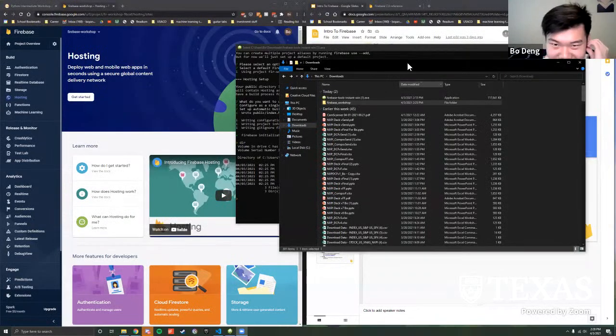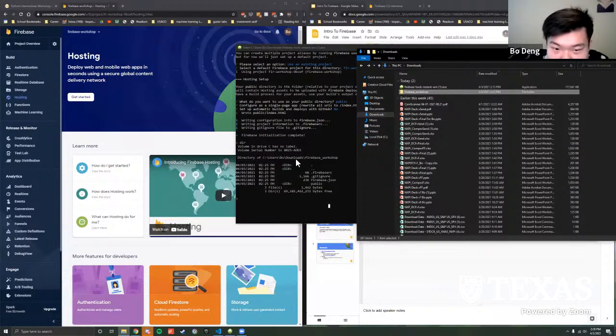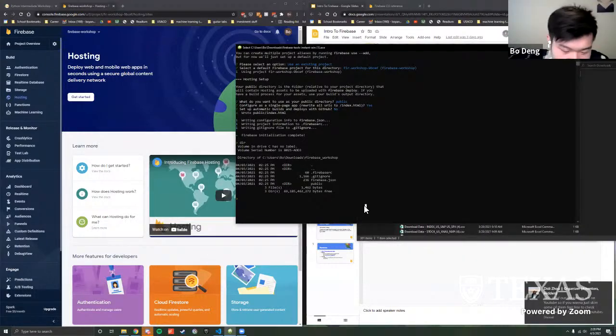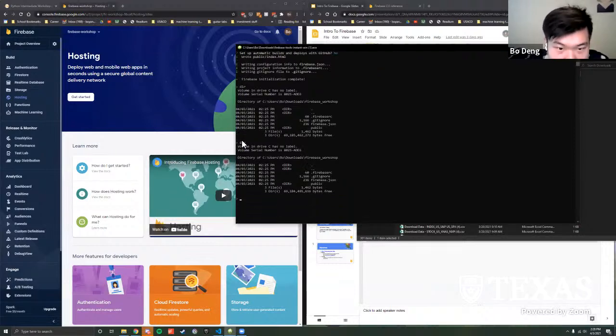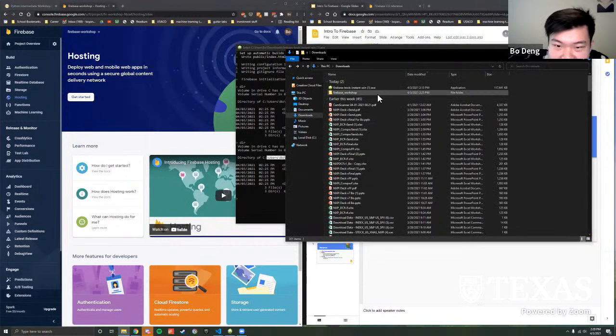Okay, so for me, I just pulled up my Windows Explorer, and you can see my project is here in Downloads, Firebase Workshop. If you need help remembering where your project is located, you can type dir in the CLI tool, and it'll tell you where your project is located, and then navigate to that location in your file browser.